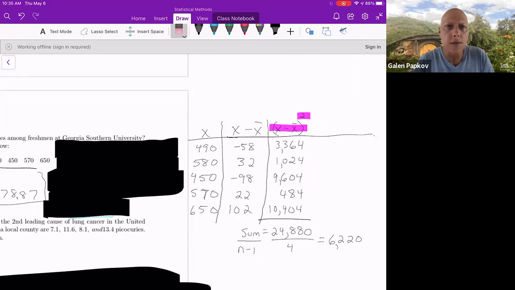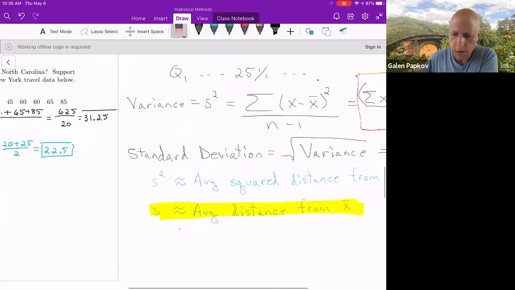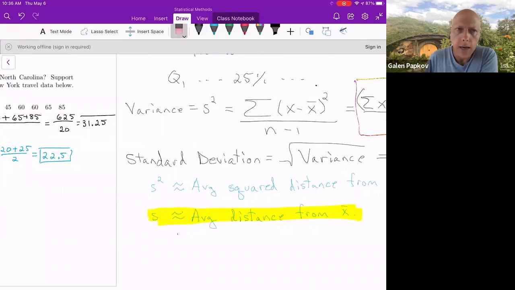And this one I think is really good to show in a tabular format. So I've listed out a table here where X are just my data values. It's not necessary to put them in order. I didn't. I just wrote them in the order that they were given in the list. And according to the formula, let me just show that once more, I need X minus X bar.